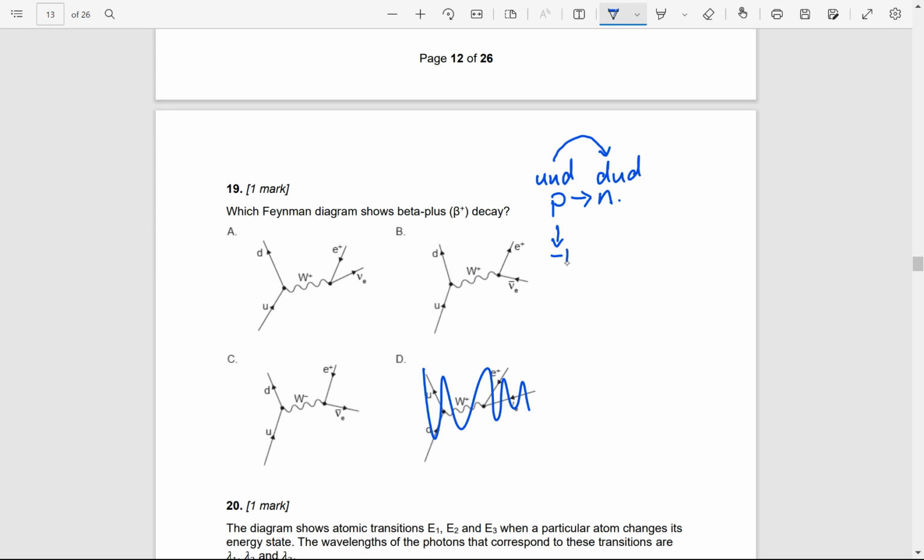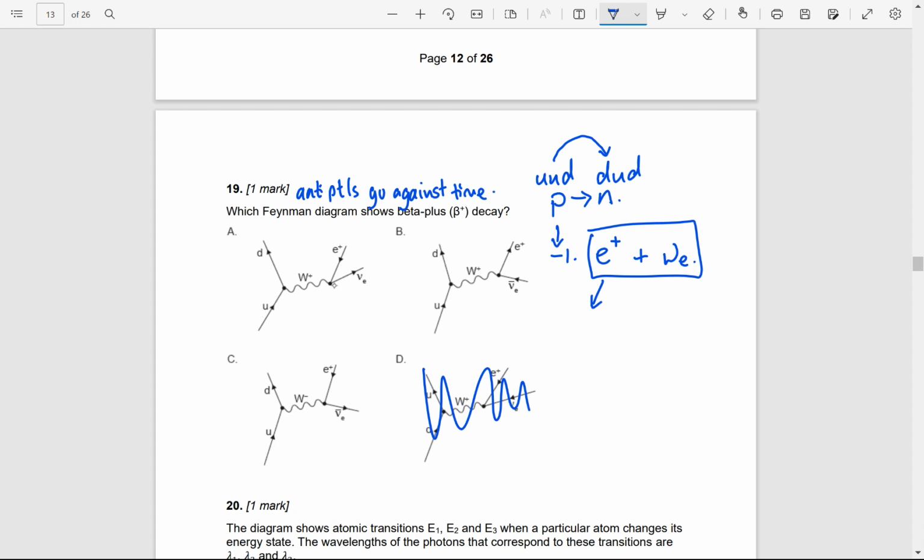So the proton number is dropping by 1. So we're going to have a positron emitted and a neutrino. Oh, that's not a neutrino. Beg your pardon. That's a neutrino and not an antineutrino. I'll try again. A neutrino. So we are looking for these. This one is going to be coming in the opposite direction to time because it's an antiparticle. Antiparticles go against time. That's how Feynman showed antiparticles on his diagrams.